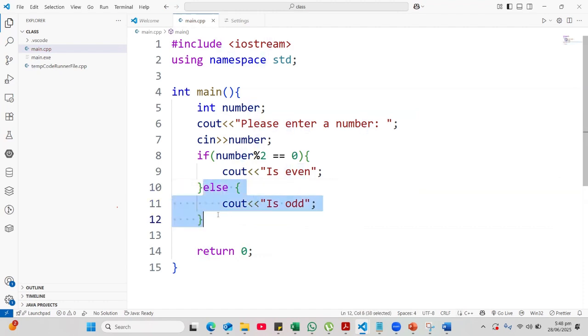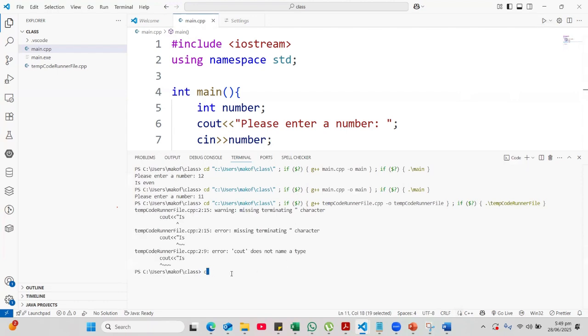The else statement here becomes the alternative. So this is what we call the if and alternative. That is, if you're not correct and you are wrong, you go to the else. So if you're not even, then you are what? Odd.